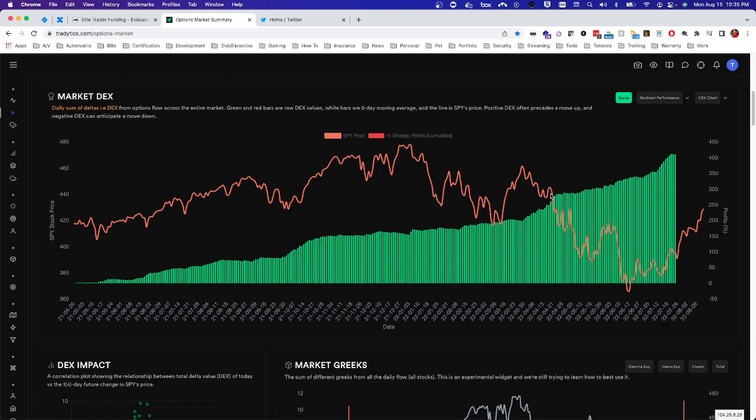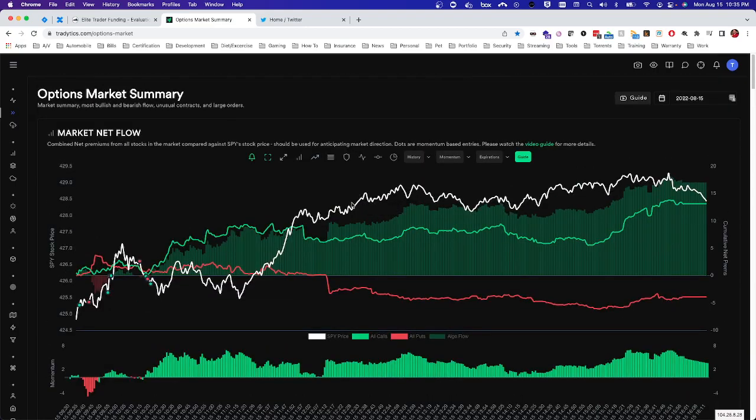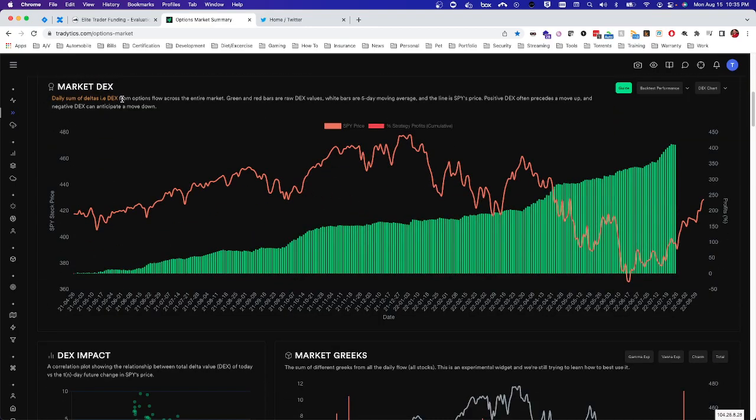and just the power. And I myself, I'm starting a new job and stuff, so swing plays are going to become more common. Usually I day trade, but I'm going to start swinging more, and this is probably going to be my go-to tool for that insight, since I won't necessarily be watching market net flow intraday. Rather, I'll be using market DEX for my swing plays on SPY.